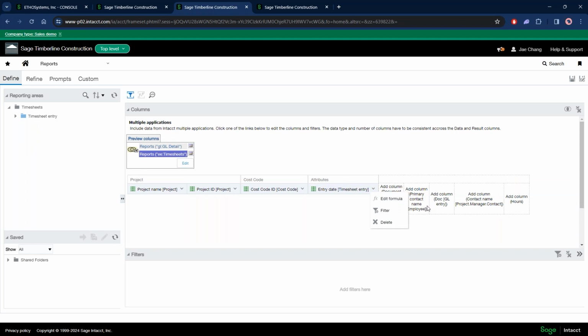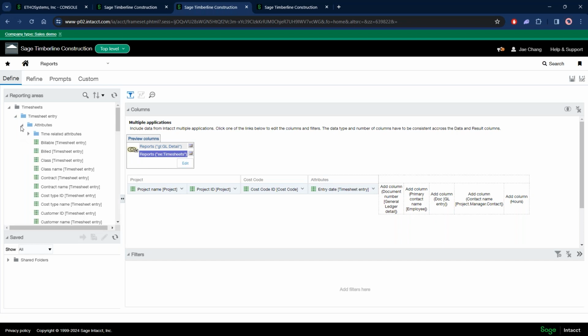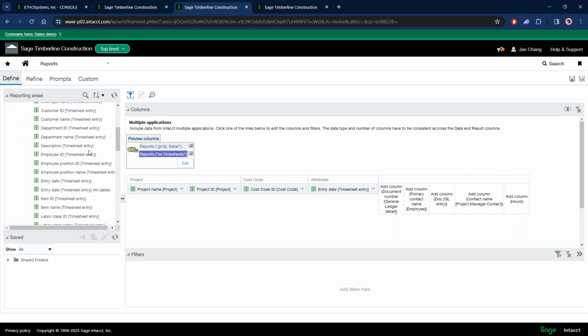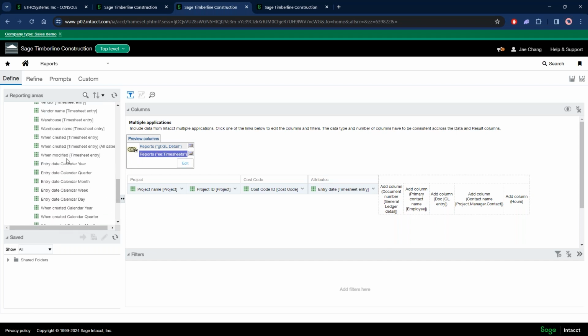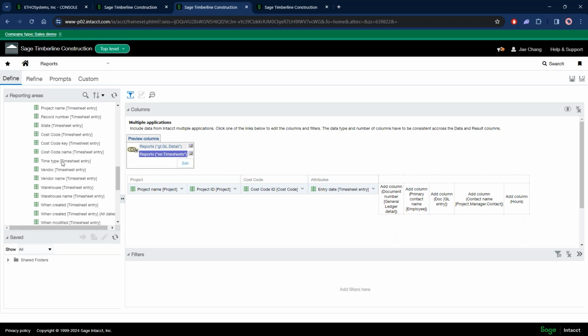And so you'll have the remainder of these columns that you need to populate. So add column, document number. For the document number, I'm going to choose, it should be a record number here.